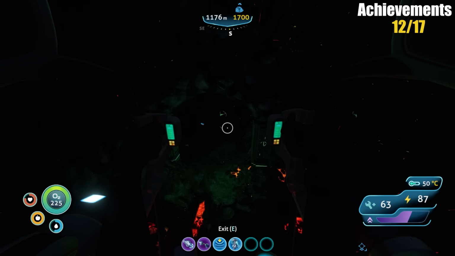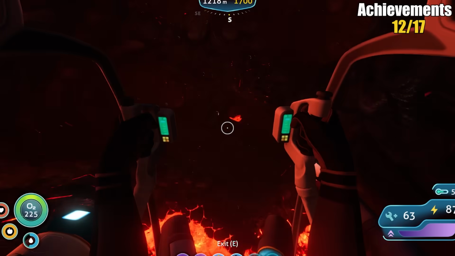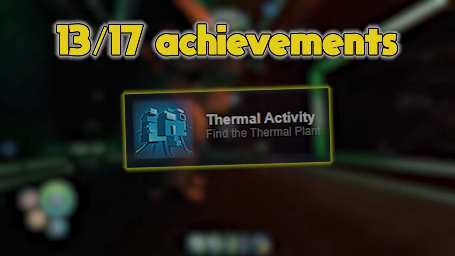And while on the way back to my Cyclops, I found an entrance in the side of this boulder. And after a little navigating through the labyrinth this cave was, I found yet another big ass facility. And when I actually got into the place, I got the thermal activity achievement. So that marks another achievement off the list.